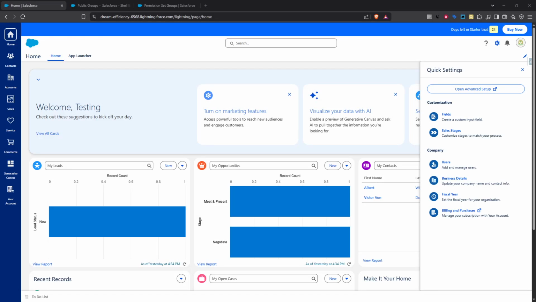In today's video, I'm going to teach you how to use groups in Salesforce CRM. Whether you are a new user or someone looking to optimize your Salesforce experience, understanding how to manage groups can be crucial for maximizing efficiency and maintaining organized data flow. Let's begin by exploring the different types of groups you can create in Salesforce.